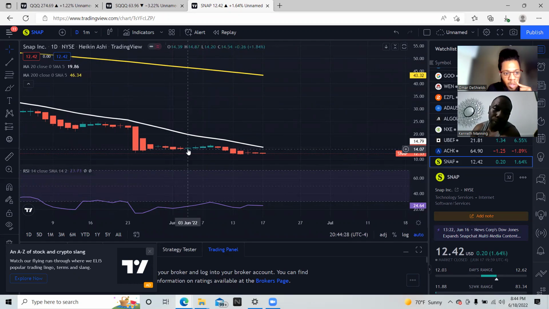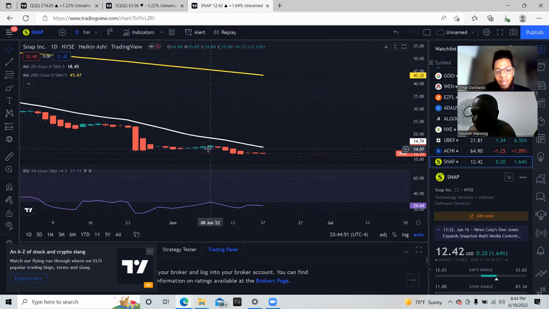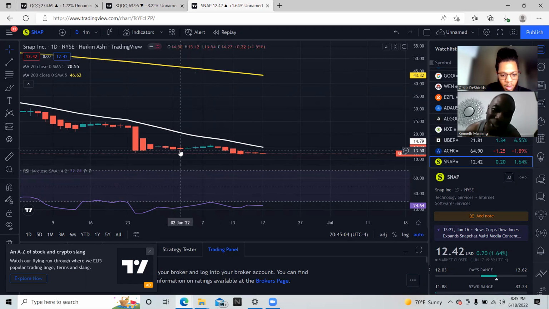I think I sold it around maybe the 7th or the 8th. It had to be a green day, because I was like, I'm good. Just paying attention to the chart, watching the RSI. I sold when the RSI was still relatively low, but that's only because I didn't trust Snap. It's not one of those companies where I'm like, this is going to keep going up. I knew everybody else was probably shorting it too. So long as it's under that 20 day, they're going to push it down. You're going to have some green days in there, but they're going to push that thing down.